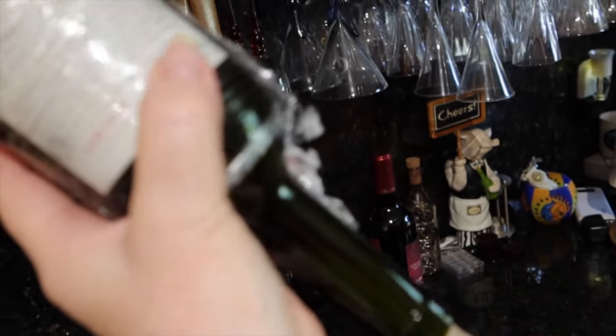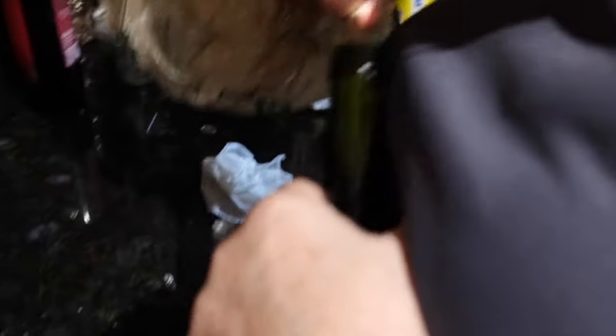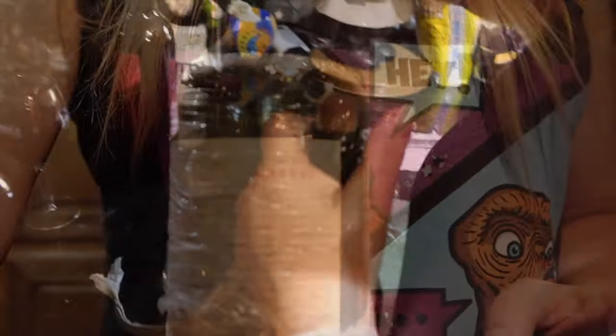Can you see the cork right there? I don't see it really. Oh okay, there it is, yeah. Am I getting it? It's doing it again. Oh, there it is — it's coming out. See that? That's the furthest it's come out. So that's not bad. It's not full though. It's going to break now from trying to pull it.